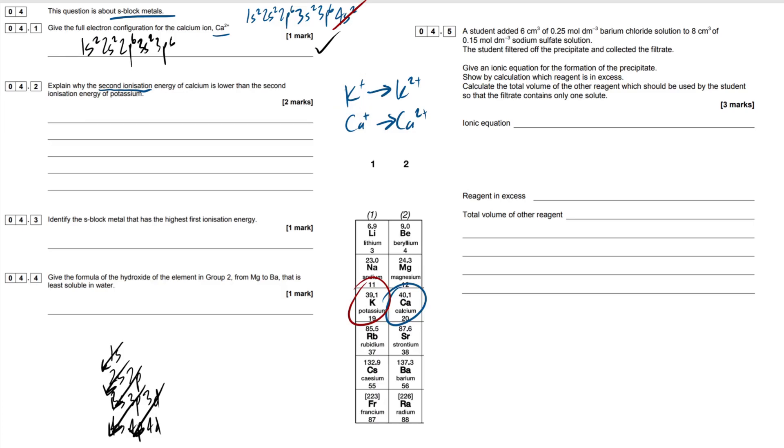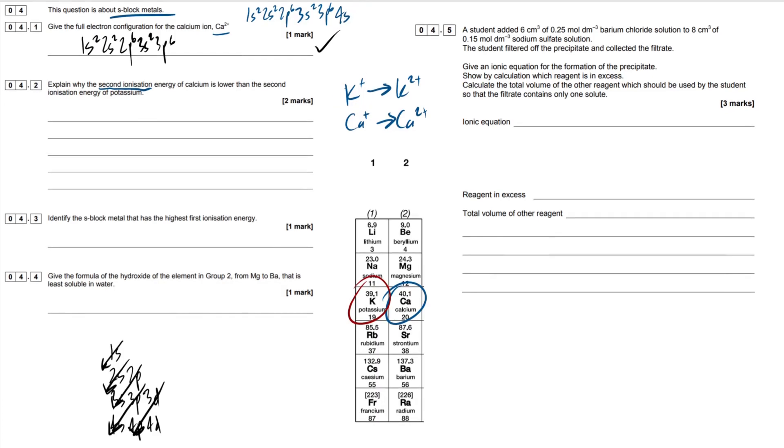We can do the same thing with calcium right here, calcium 2 plus. So that's what our second ionization energy is, so we're focused on starting with the 1 plus ion. This is our 1 plus calcium right here, and I'm going to draw out the electron configuration of our 1 plus potassium. So 1S2, 2S2, 2P6, 3S2, 3P6, and then that would be it. That would be our potassium.